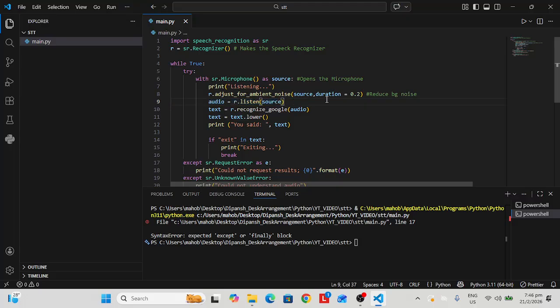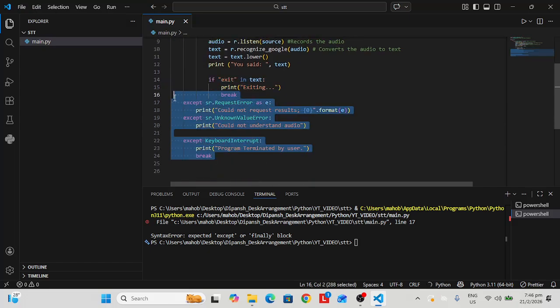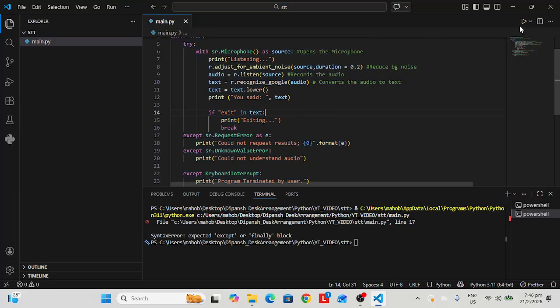This records the speech from the user. So I think it's very obvious. It records the audio. Then after that, the text is equal to r.recognize_google. This converts the speech to text. So basically converts the audio to text. Then after that, if exit in text, so if the user says exit, and then each of the exception handling is for the API errors, unrecognized speech and everything. So not much. So this is how we can make a very simple speech recognizer.